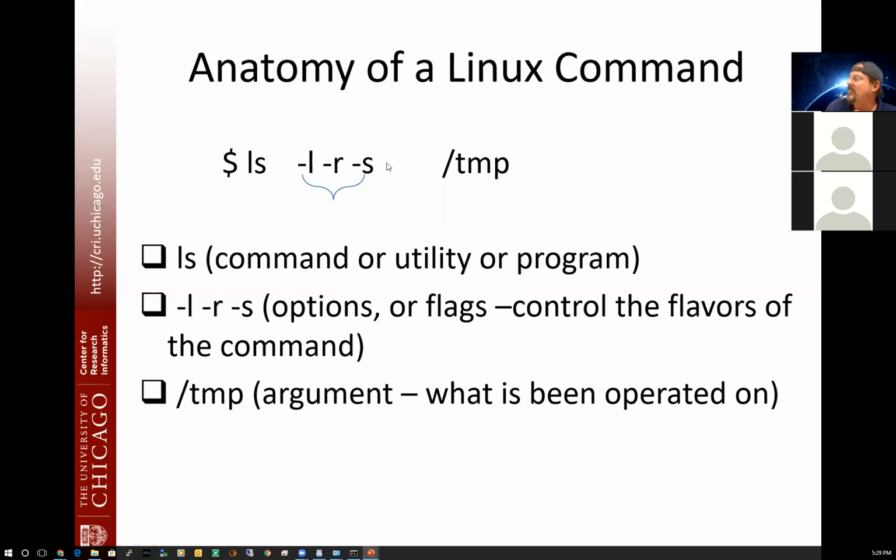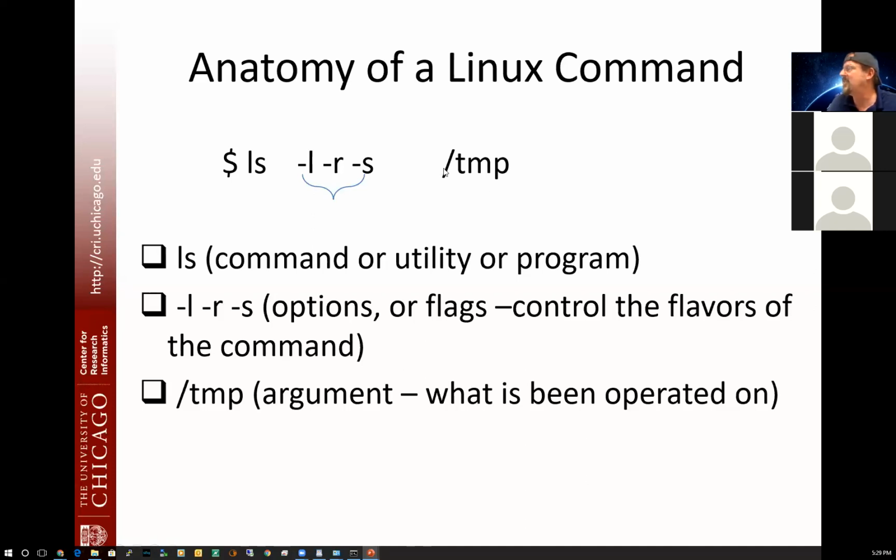So the command, then all the options come next, and most Linux commands allow you to string all the options together. Almost all the options are one single character, A, B, C, D, E, F, and not all commands have all the different options. So earlier when I was doing that ls -al or -la, I was actually stringing together a -l and a -a. I was putting them together into one option string, which you're allowed to do. But I could have done ls space -a space -l, and it would have done exactly the same thing. And then another space after all of your options, and then the object that you're operating on.